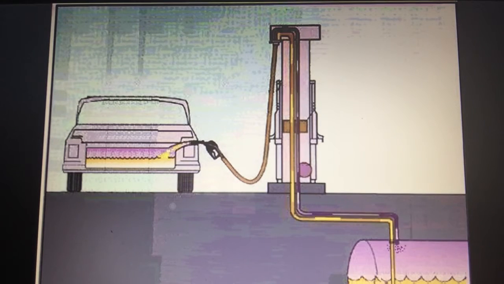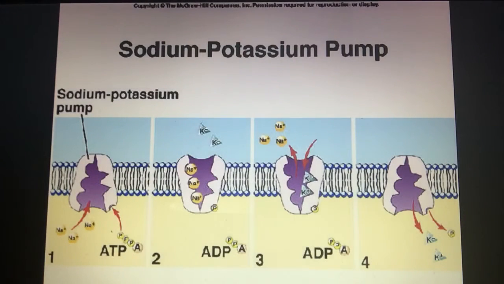One type of carrier protein worth talking about is the sodium (Na+), potassium (K+) pump. An animal cell likes to have a high concentration of K+ and a low concentration of Na+ inside of it. In order to maintain this steep ratio of K+ to Na+, the cell membrane has a special carrier protein that acts like a pump to carry Na+ out of the cell and bring K+ into the cell.